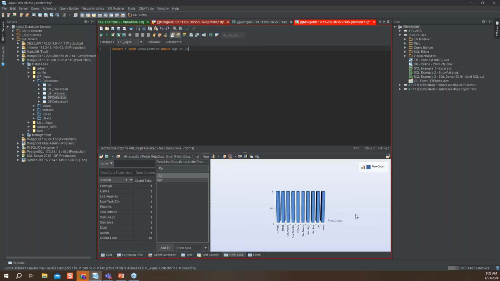You can zoom in, zoom out. This is three-dimensional. Of course, there's only one person in this demo from every single city, so the chart doesn't look fancy, but you get the idea. You can ad hoc that information real quick and easy.